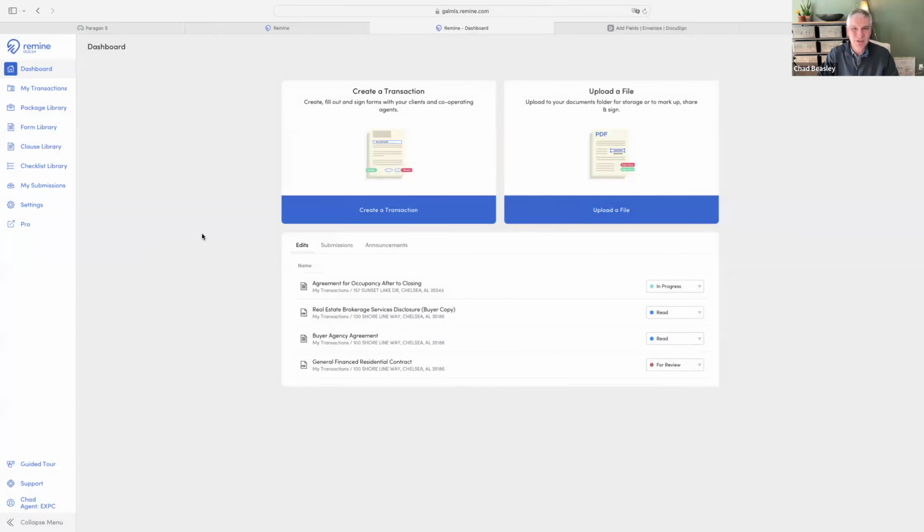DocuSign's not real good for me if I need to fill something out and print it, because sometimes I've got an 80-year-old that doesn't want to do electronic signatures and I need to go sit at the kitchen table with them. A couple of times I've gone into Remine and filled everything out and printed it, because if I print it from DocuSign, it's going to have a big in-process watermark across the middle of it.